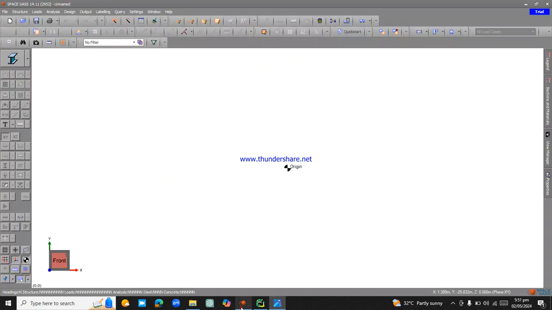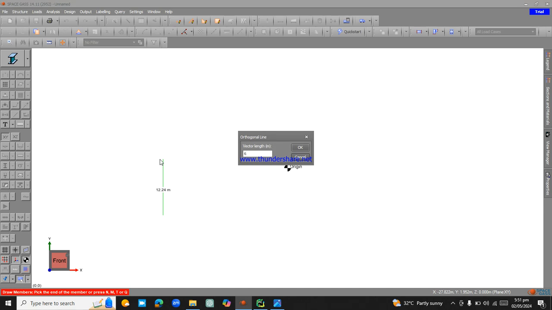So let's start modeling it. First of all, in this environment, you need to select this draw member option, or you can use the Control D shortcut command. So start drawing, and as we know the length of the member, Control Z, let me do it again. So now I know the length of my first member is 6 meters. So you can manually enter 6. As you press 6, this box will appear. So you can enter the length of the member, 6 meters.